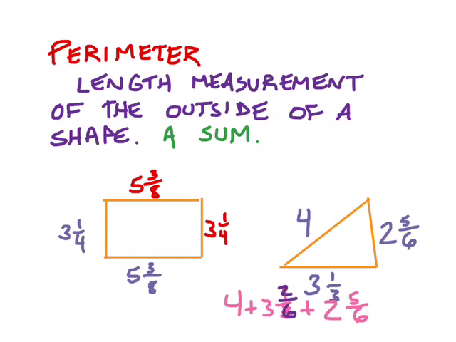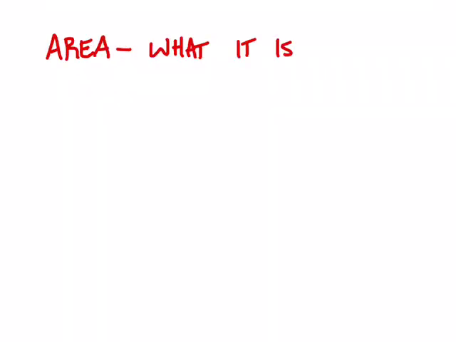So I've got 2 sixths and 5 sixths makes 7 sixths. And I've got 4 plus 3 plus 2 makes 9. So this is 9 and 7 sixths. Now again, I can't just leave it as an improper mixed number. I'll take 6 sixths away from 7 sixths, and it's going to be 10 1/6. So a grand total of 10 1/6 perimeter. And that's more or less all there is to perimeter.